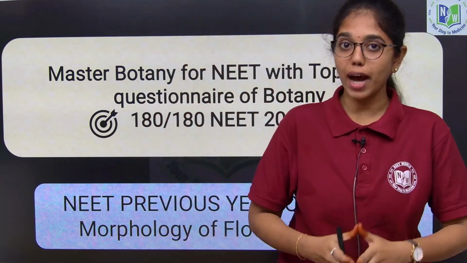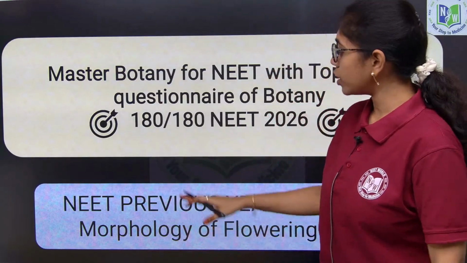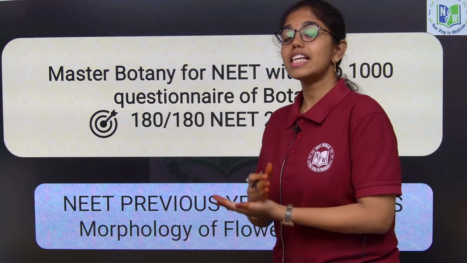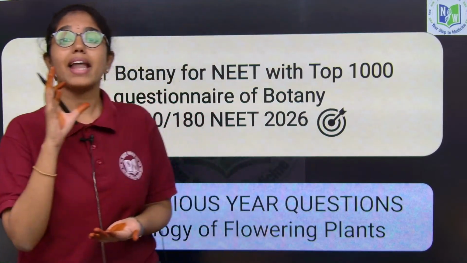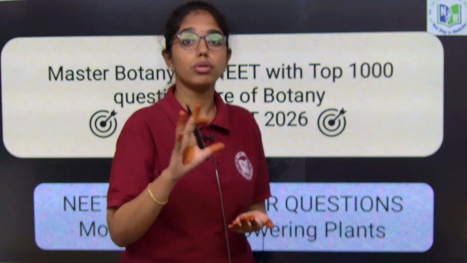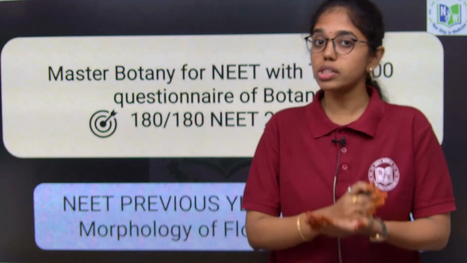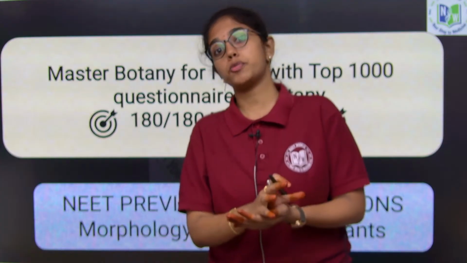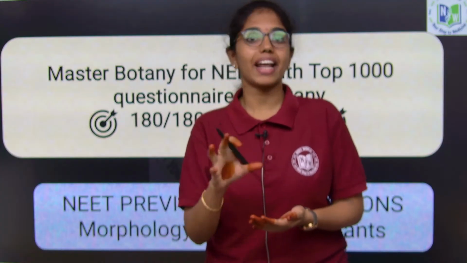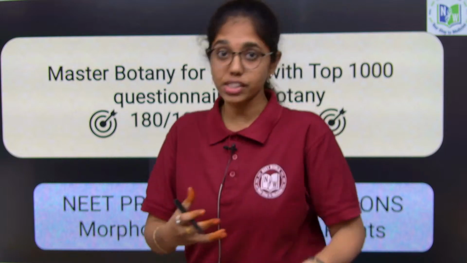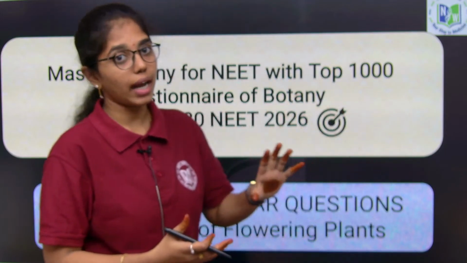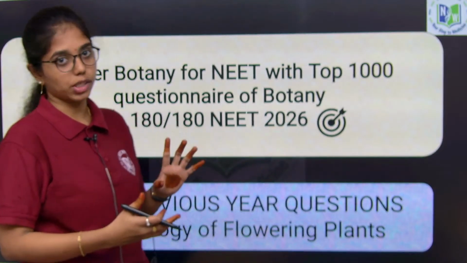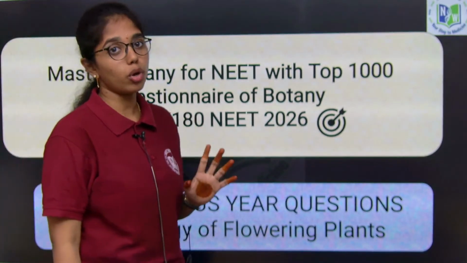So yes, in today's session we are going to exercise the advanced questionnaire on morphology of flowering plants. In our previous class we dealt with all the previous year questions of this chapter, and after keen analysis we got to know that most of the questions are asked from the examples, especially highlighting the floral characteristics, be it symmetry, placentation, aestivation. All the examples and the concepts are highlighted, most importantly families as well, floral diagrams and floral formulae.